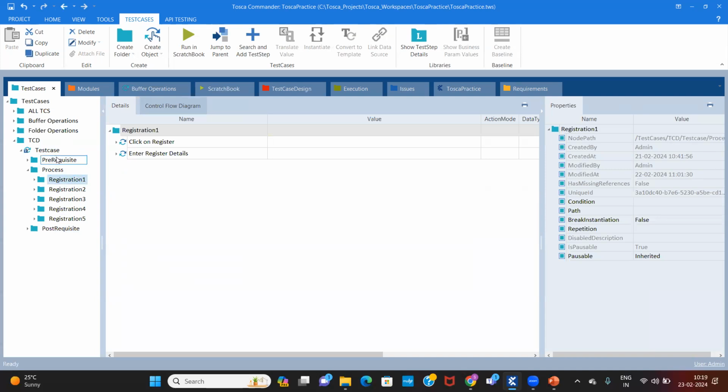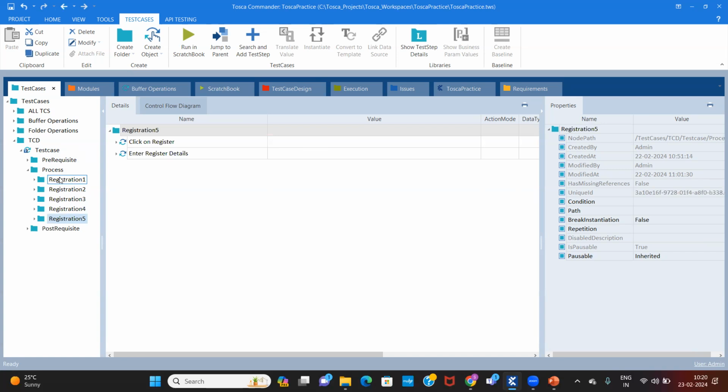I want to generate five test cases by using one test sheet, but the precondition and post condition are the same for all test cases; only the process steps are different. That is the reason I created five folders in the process. This folder is for the first test case, this folder is for the second test case, this folder is for the third, this folder is for the fourth, and this folder is for the fifth test case.